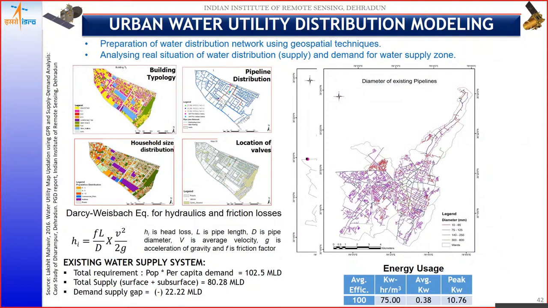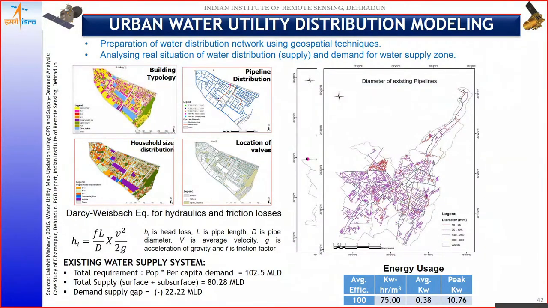Here it is also important that in urban areas, when you are mapping the various urban water utilities, typically for any overhead tank, we find out the population in its command area, and then we multiply that population by the per capita water demand, which depends on the kind of city, urban or rural, and may vary from 135 to 150 liters per capita per day if it is an urban area. And that's how the total water demand is computed.